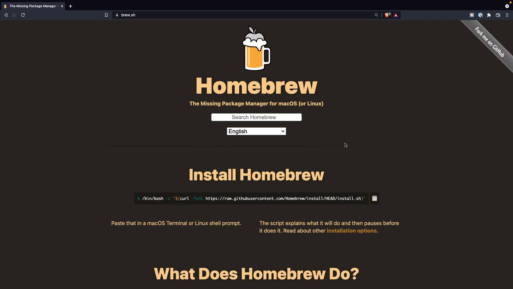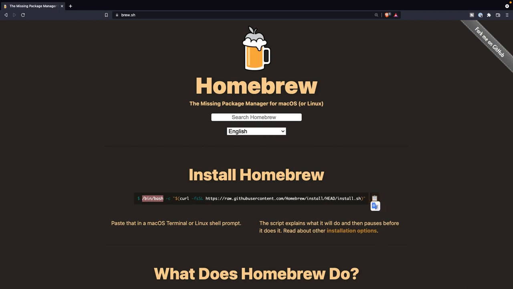As you can see, I'm currently located on the official website of Homebrew, which is brew.sh. And right on our screen, you'll see a section where they are telling us how we can install Brew on our local machine. As you can see, it can be done through a bin bash command. So what we can do is click on the icon that we have right here to copy the entire line of code, which needs to be pasted inside the terminal.